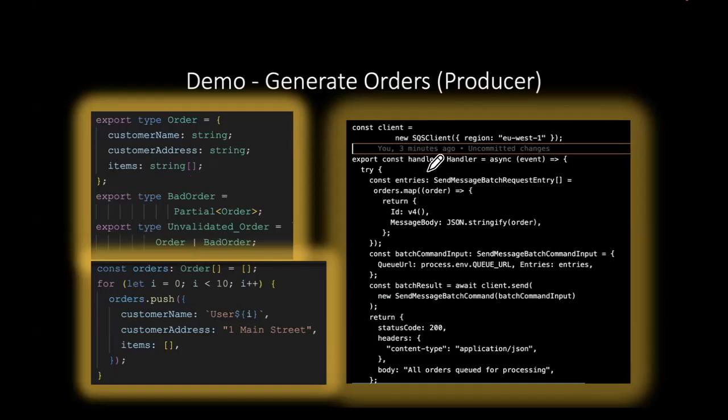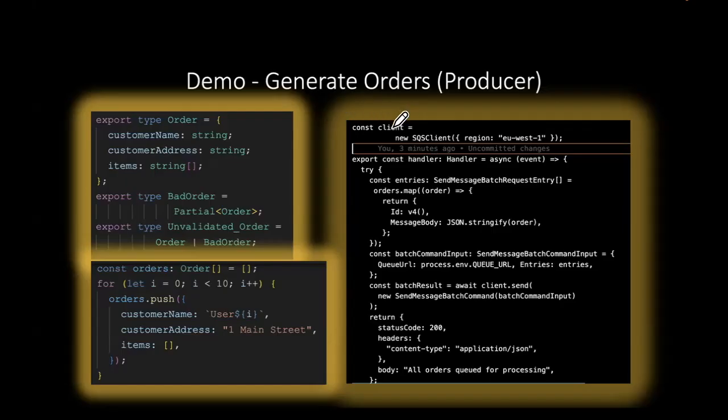And then this is how my Lambda writes messages. There are two ways you can write messages to a queue when you're using Lambdas. You can write them individually, or you can write them as a batch. If you write them as a batch, though, there can't be more than 10 messages in the batch. So this number 10 seems to be ingrained within the SQS service, right? So that's why rather than this for loop going from 0 to 20 or 0 to 50, I actually went from 0 to 10. So I could write all of my messages as one batch to SQS.